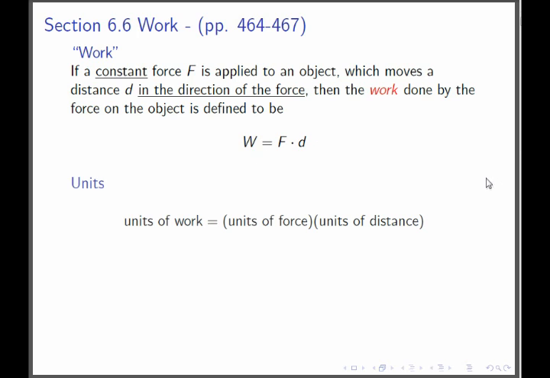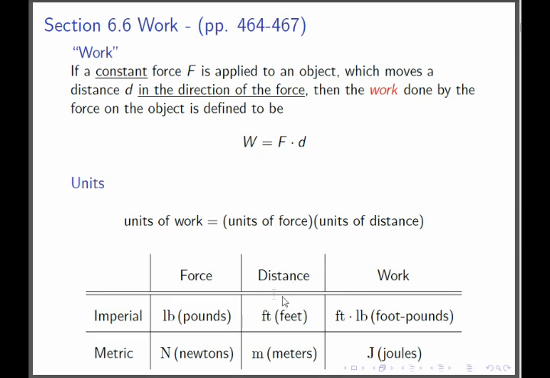And therefore, the units of work are equal to the units of force times the units of distance. Now this is the same as the units of energy. Force times distance also gives you the same units of energy, which makes sense because the work done on an object is equal to the energy transferred to that object. So some typical units of all these quantities, force, distance, and work, are shown here.